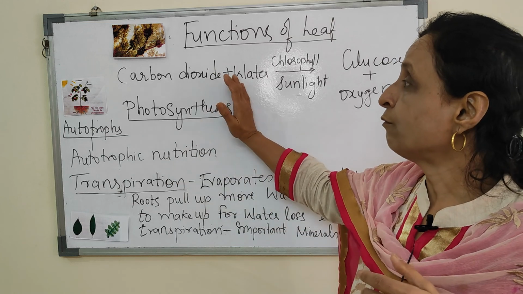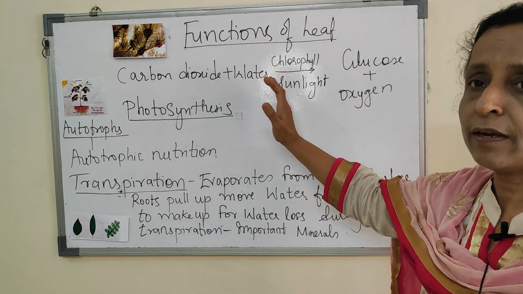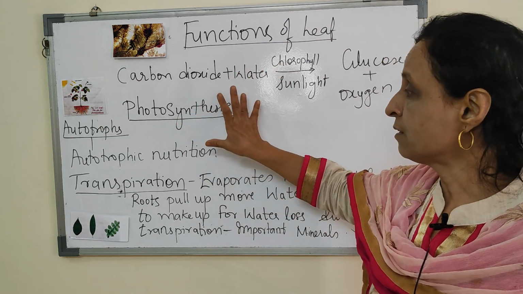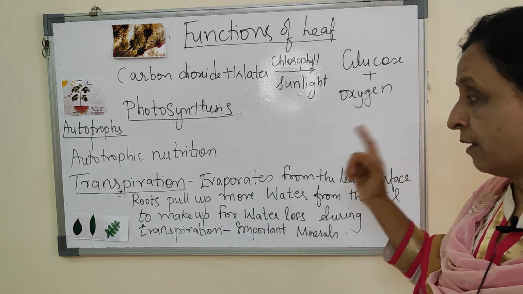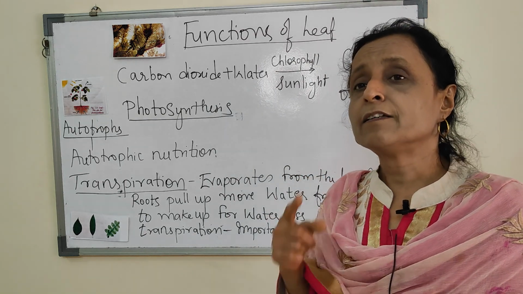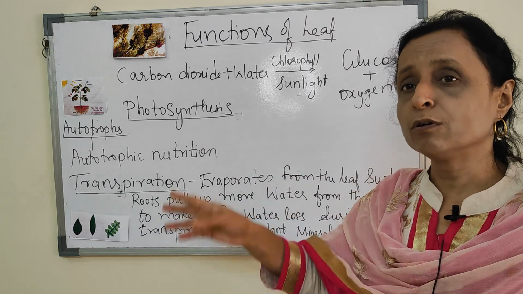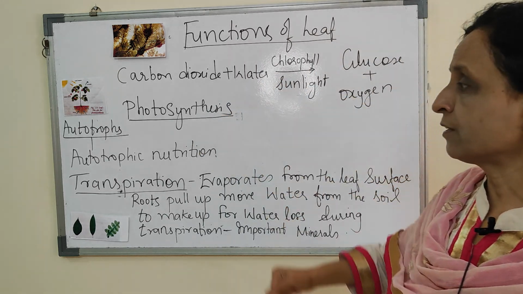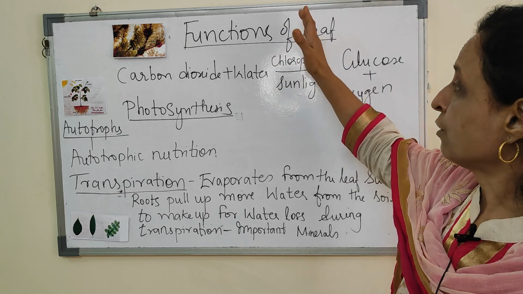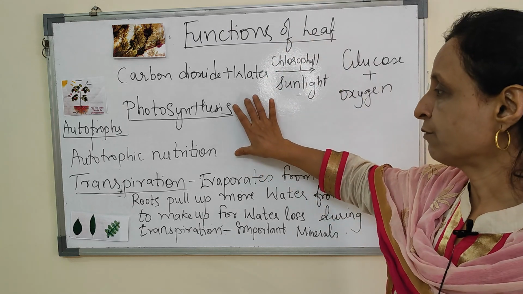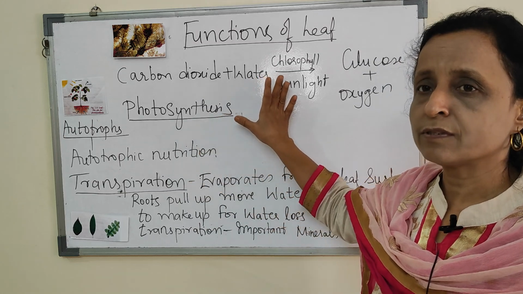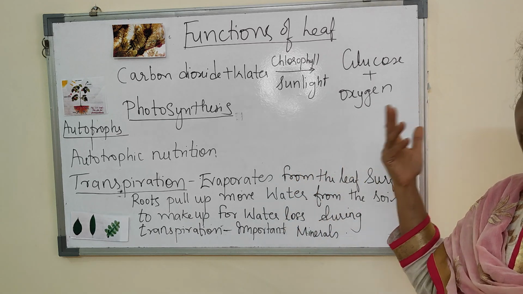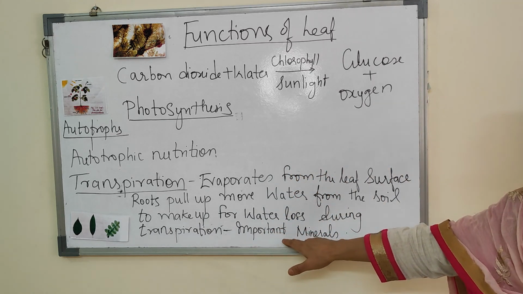So here are two functions the leaf does, which are very, very important: photosynthesis and transpiration. And remember, the water which is given out by the tree helps in the rainfall. No tree, no rainfall. Rainfall takes place because of the transpiration of the trees, of the plants. Photosynthesis gives food, transpiration gives out water, has a cooling effect and takes in nutrition for the plant, that is more minerals.